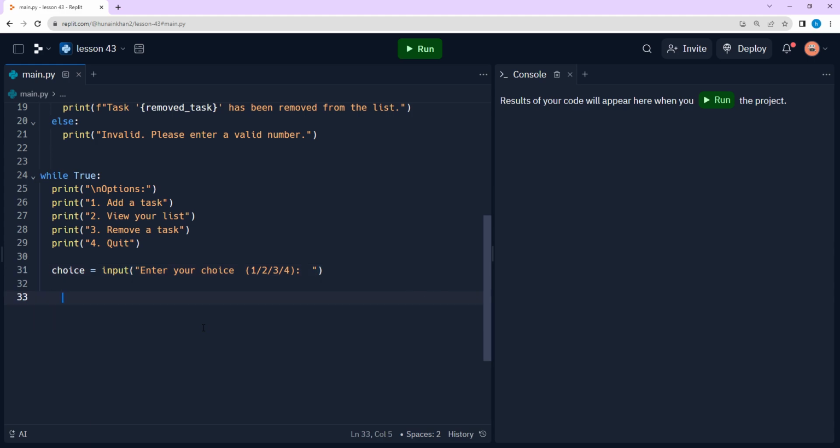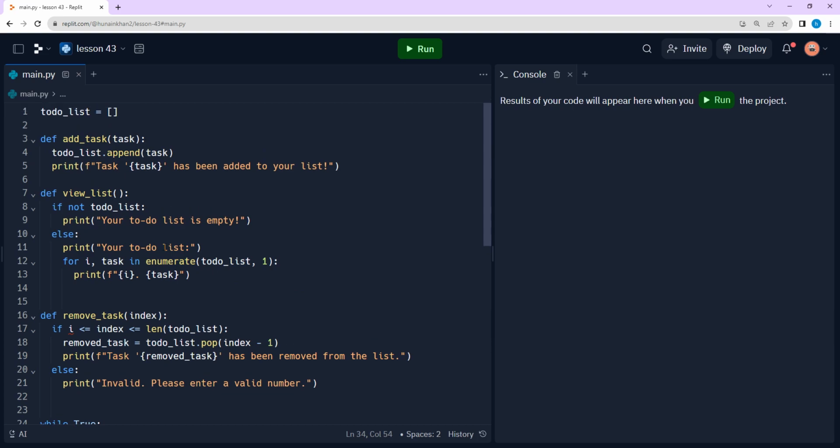Now if choice is equals to 1, task is equals to input, there, enter the task you want to add. Now this is again for the add task, as you guys can see.